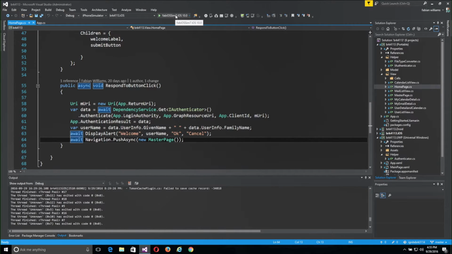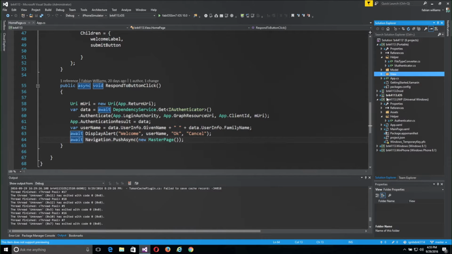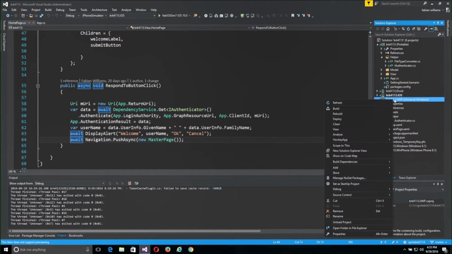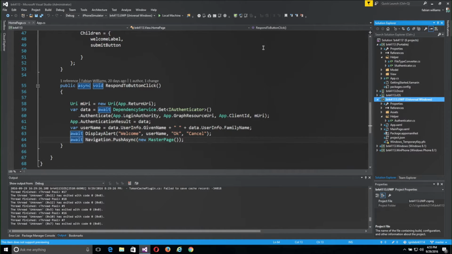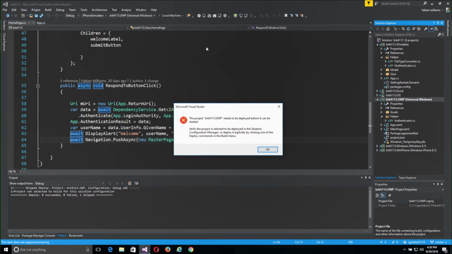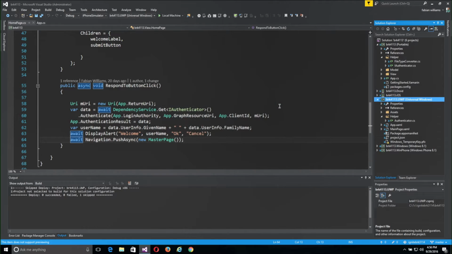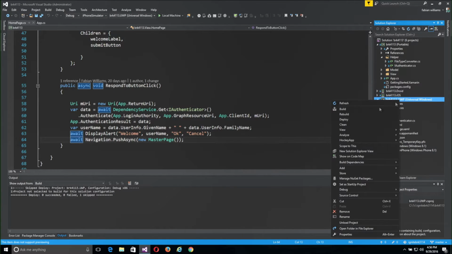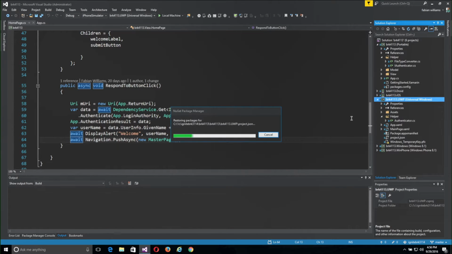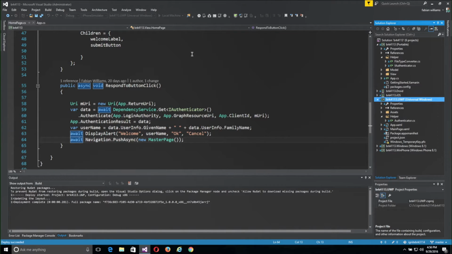So let me go ahead now and do the Windows one, because you've already seen the iOS one, and then we'll come back to the Windows one. So let's do this guy, and let's do set as startup. And I'm going to do something that's actually going to give you an error, but just to call it out, if you just go ahead and press debug, you need to deploy your Windows first, which is deploy to your local development machine, and then you can debug. So that's just a gotcha. Don't freak out about that. So I'm going to go ahead and say deploy, and I'm going to go ahead and now debug.